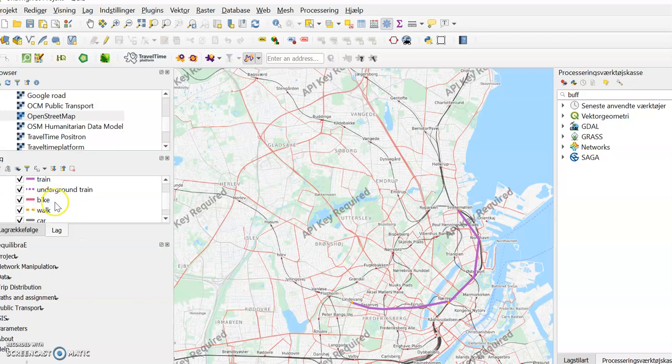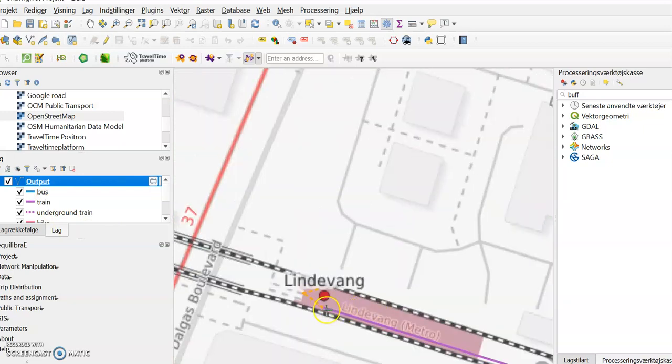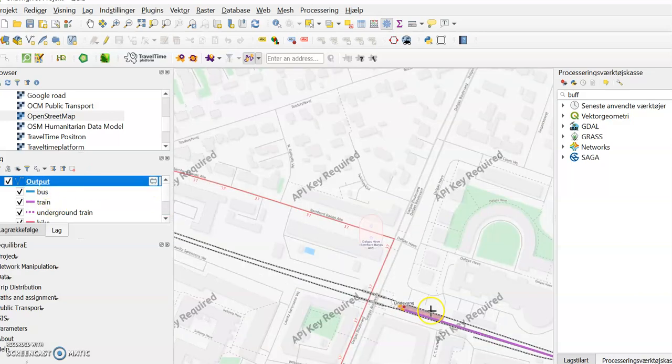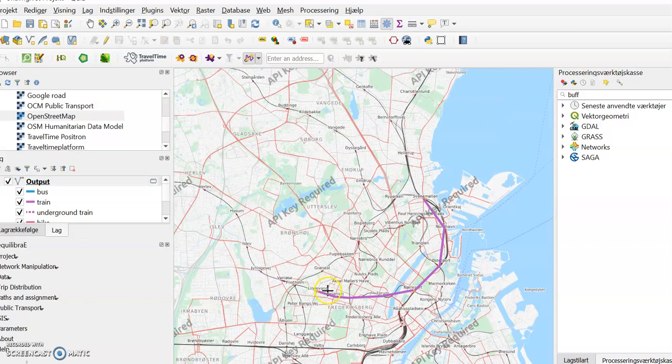I can travel by bus, train, bike, car, walk. And if I zoom in on this station, I just have to walk to the station. So that's the yellow here. I'm walking a little way to get to the station. And then the majority is done by traveling by train from Linnevang to Svanemøllen.